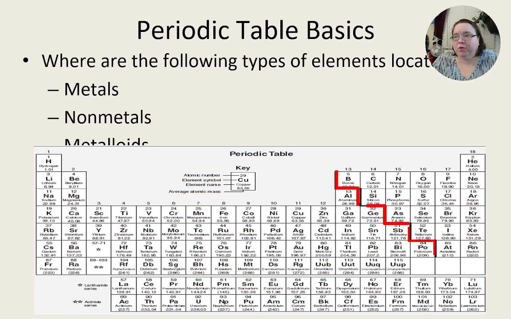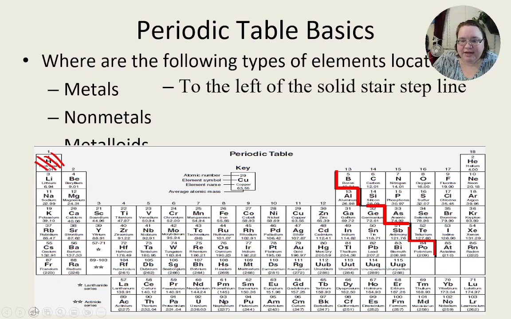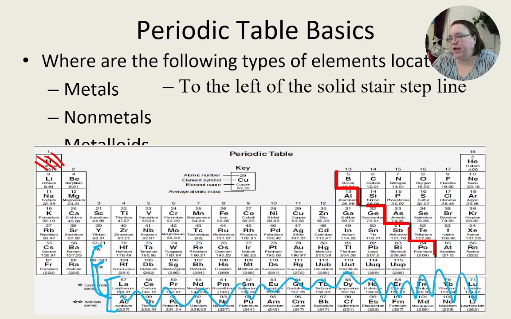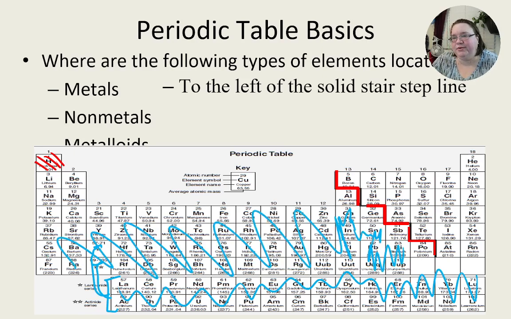Now we also need to remember where we can find the different elements on the periodic table. Our periodic tables have that bold or red line separating the two big groups of elements, my metals and my nonmetals. With the exception of hydrogen, all of the metals are found to the left of that red line, to the left of that staircase. Remember that these bottom 2 rows actually fit in right here, so they are also considered metals. So everything that I'm coloring in blue is considered a metal.